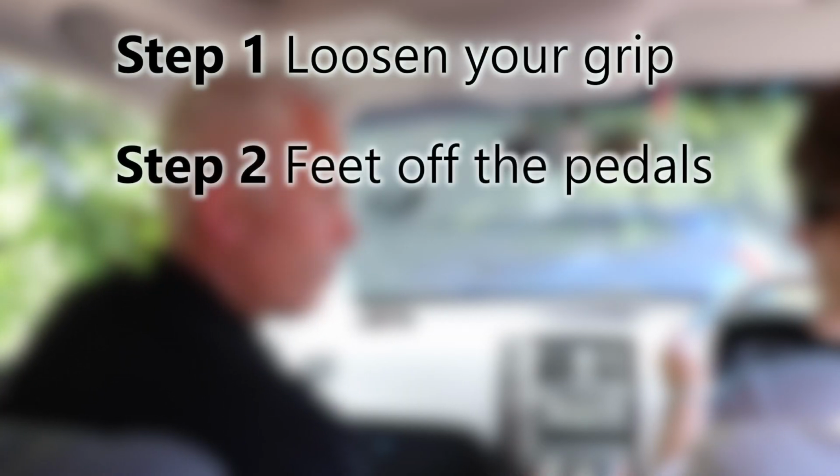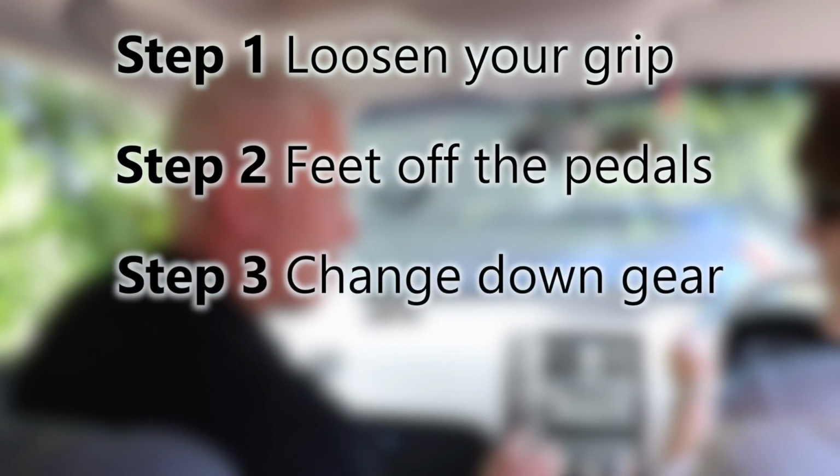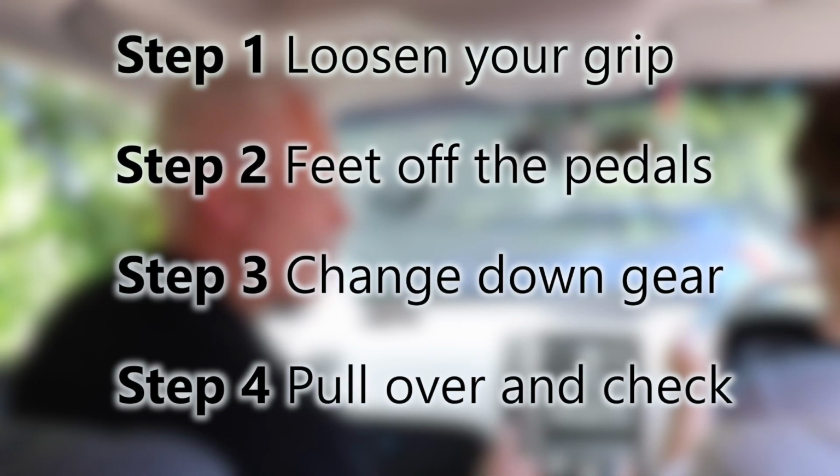Okay, so in summary, you've got a snake situation coming on. First thing to do, relax your grip, but maintain a hold of the steering wheel. Secondly, lose the speed, take your foot off the accelerator. Hover, don't use the brake. Thirdly, lose road speed by coming down in the gears. When you've lost the speed, you've now got the rig under complete control, you'll be looking at pulling over somewhere safe and appropriate to do so to thoroughly check out the outfit.